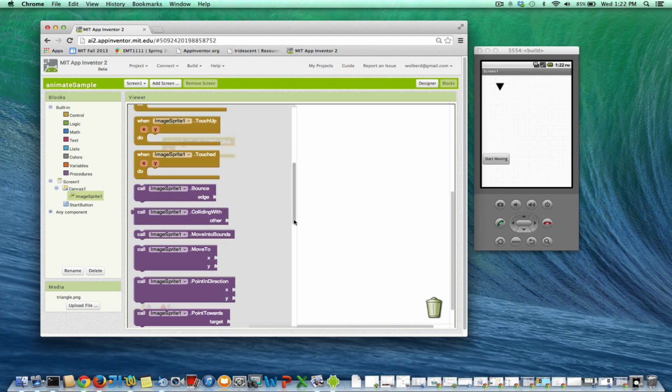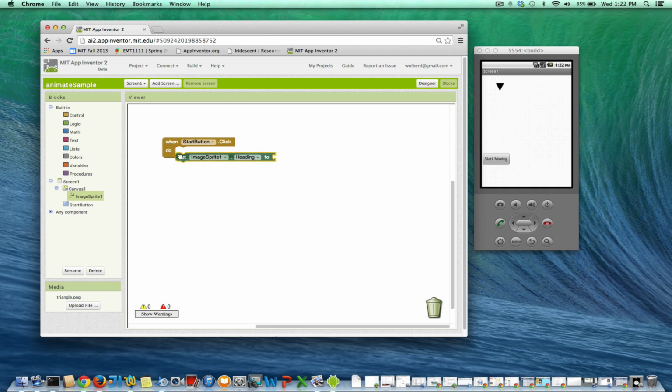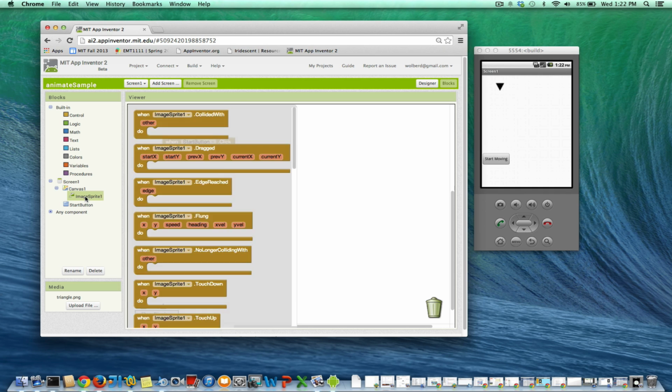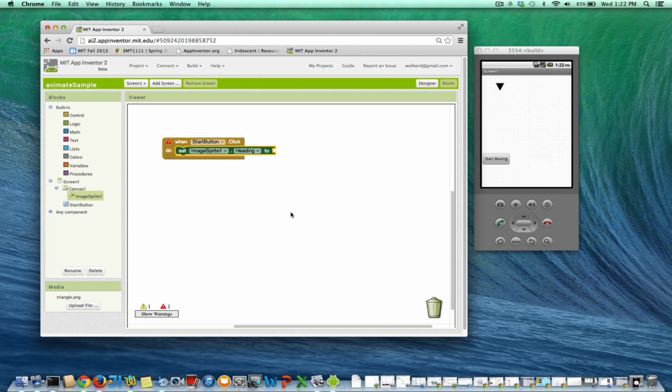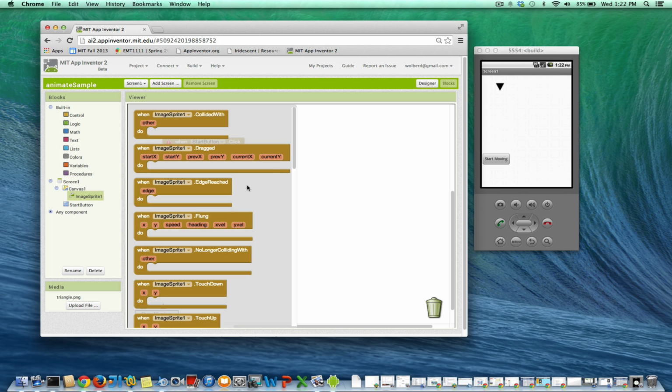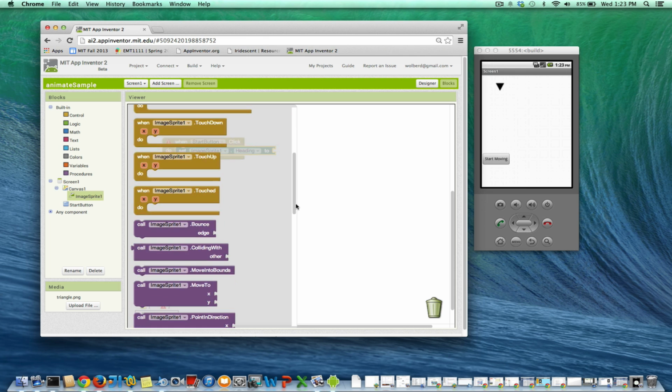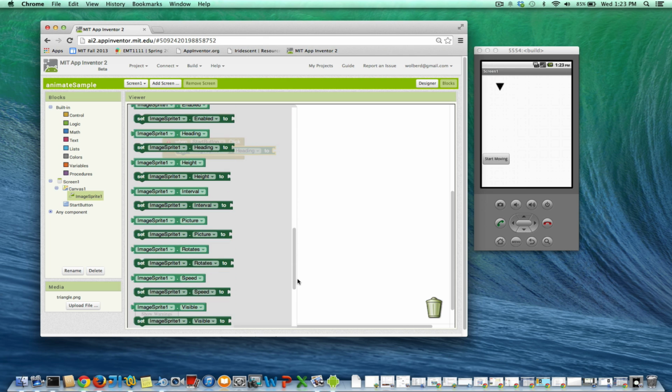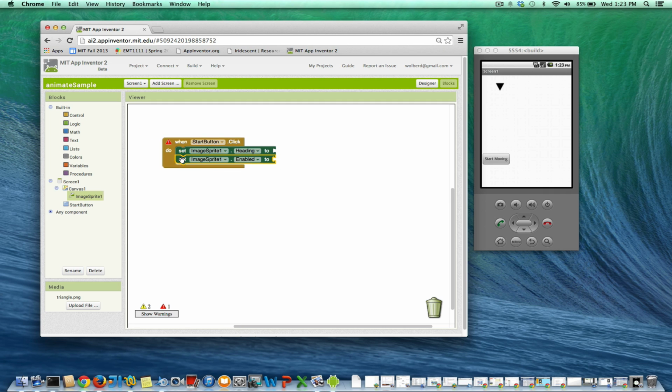And if I move down, I can see all of its properties, right? So I'm going to change its heading. I'm going to change its enabled property, otherwise it won't do anything. So let me grab the enabled property. Okay, so there's the enabled property, and just to make it a little easier, I'm going to copy it, Command-C, Command-V, and notice I can change which property I'm dealing with. I have enabled, I have heading, and I want to change the interval.